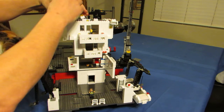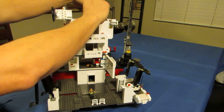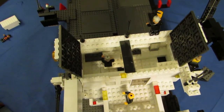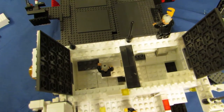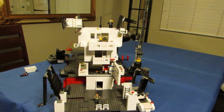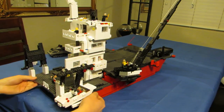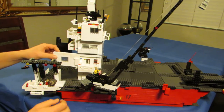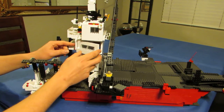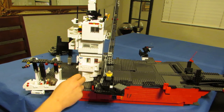On the top on the bridge — this actually goes down and these move up so we can get access to the bridge. We did add some detail to the interior: things you would find in a ship, like radar. Quite a bit of space up there. On the right side of the ship we have more access to different areas. Down here on the bottom there's a door, and also up here we have a little galley area — you can see there's a person sitting in here at the table.